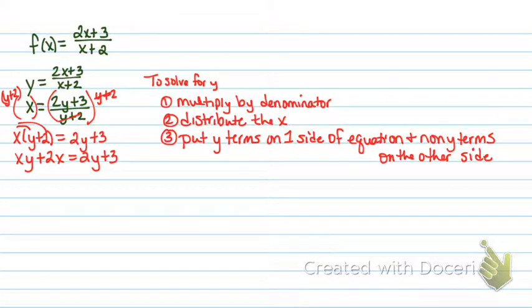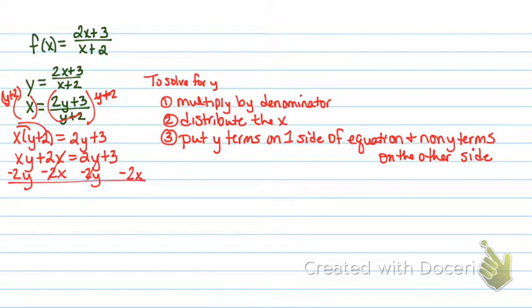All right, so my first term here, this has a y in it, so I'm going to leave it. The 2x does not, so I'm going to move it to the other side. Well, it's not even a like term there, so let me just put it over here. All right, check the other side. The 2y has a y in it, so it needs to go to the left. I'm just going to write it down here, even though they're not like terms. I don't have any other room. And then the 3 doesn't have a y, so it's going to stay on the right.